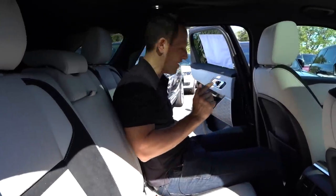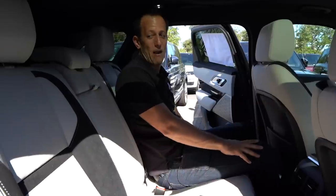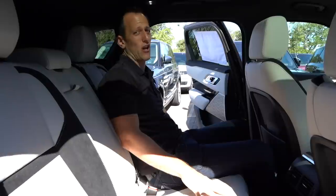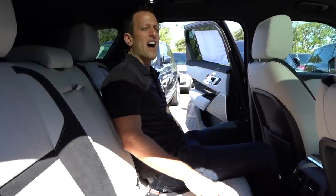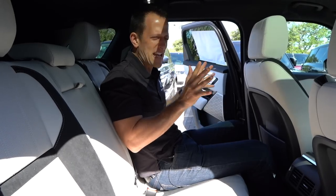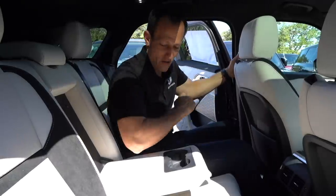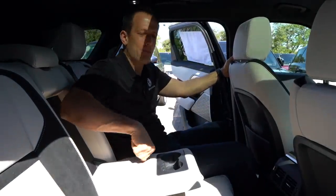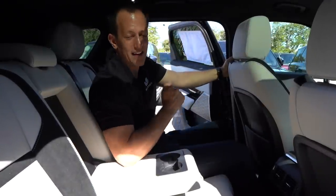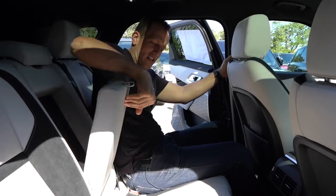Now this does have reclining seats, and there's a button over here. I had to make sure that I was hitting it rather than just hitting dead empty space, but you could actually tilt the seat back. It's a little slow, but another little fine touch so that you don't have to use those pesky manual controls. Flip down the armrest. That one isn't electric. Nice, softly. Now, why can't they put this on the armrest up there? Or this armrest? Those are like hard as a rock, but at least being a passenger in a Velar, you get the softer armrest. Two cup holders, real simple.